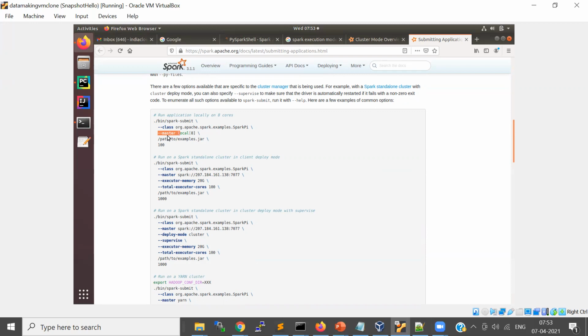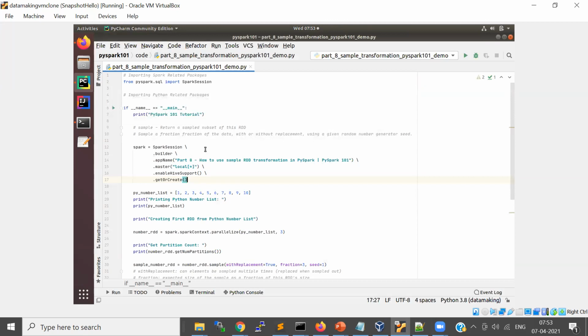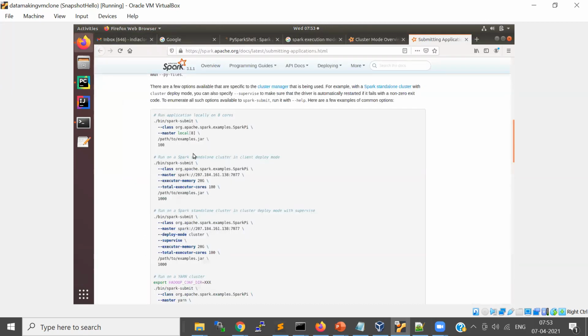Ignore this spark-submit and hyphen master for now. When we submit our Spark application to a cluster, we have to use spark-submit. Since I am running in my PyCharm IDE, I'm creating this Spark session object and providing these details. So master values can be local, where you can even run your application in a JVM multi-threaded way.